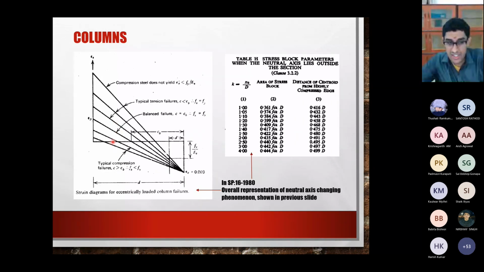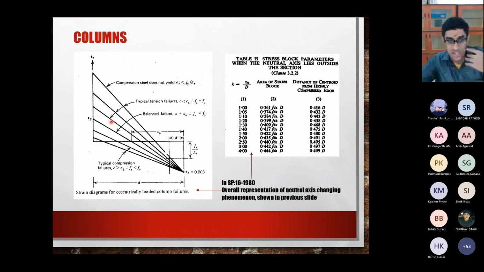then I will have compression failures, because my axial compression is more. So for any value of bending moment lower than that corresponding to balanced failure, I will have my strain distributions like this, where the neutral axis towards the tension side is much lesser. So the neutral axis is at this point. For balanced it is over here. Then I keep increasing the compression, the neutral axis may move to this point. I can increase it further, it may move to this point, and if I increase it further, it may even move to this edge.